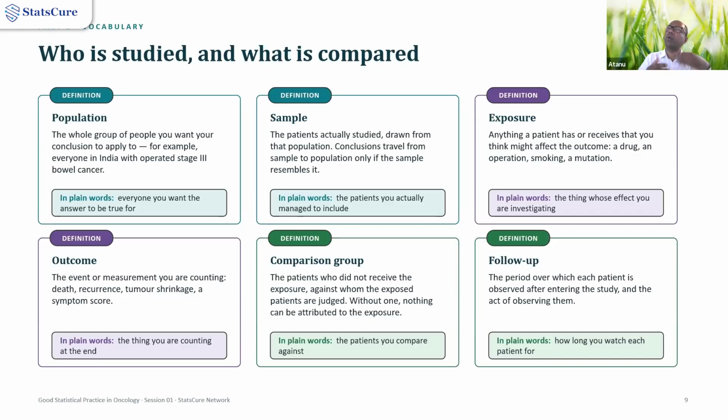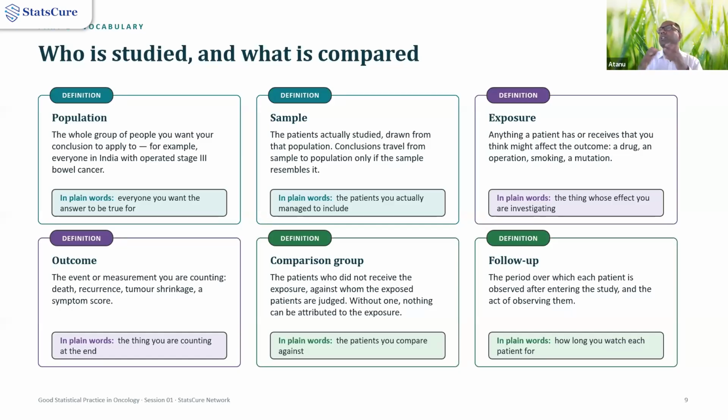And what is the outcome, what we are going to measure? That is the event rate, cancer, death, recurrence. Those are the two components, exposure and outcome, so I put them in a different color, violet. So that's the second point. And the third thing is what we are comparing and how we are comparing.